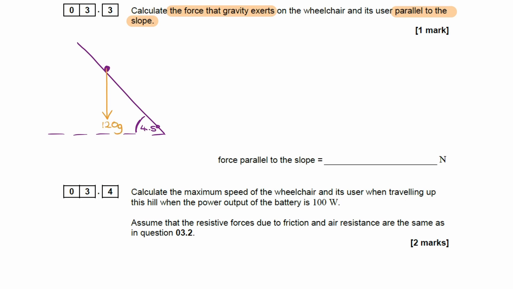We want to resolve this gravitational force parallel to the slope. First draw a line perpendicular to the slope, then draw another line from the head of this vector to the dashed line that is now parallel to the slope. These two dashed lines make an angle of 90 degrees to one another. This angle here will be 4.5 degrees.